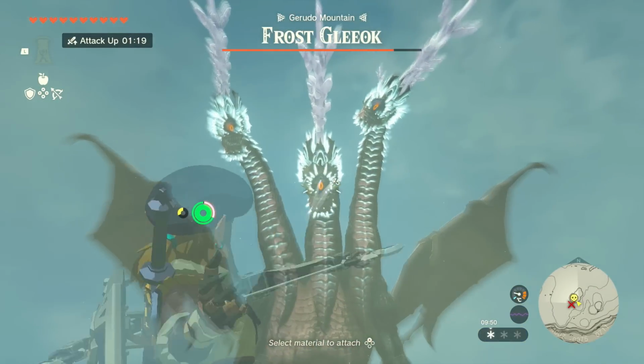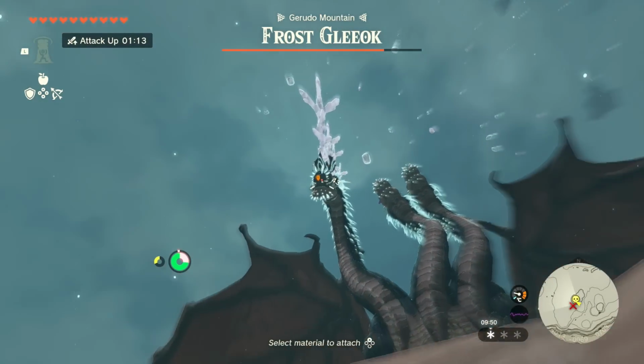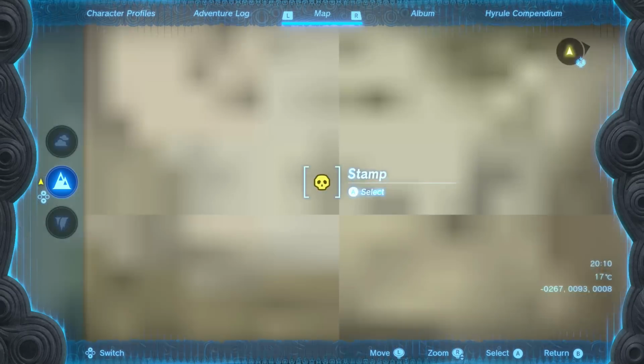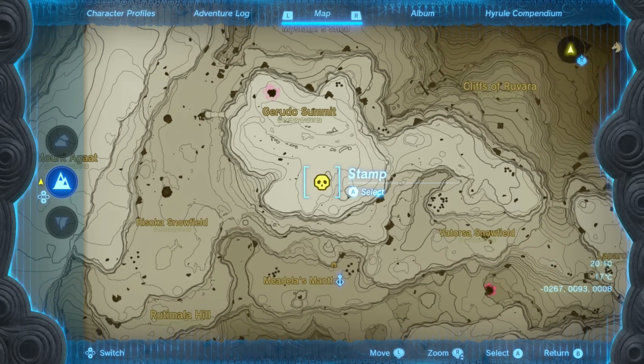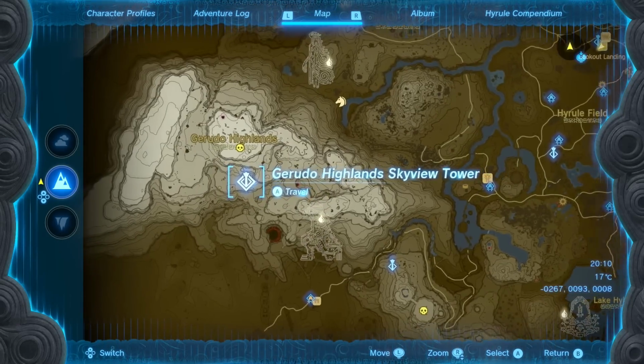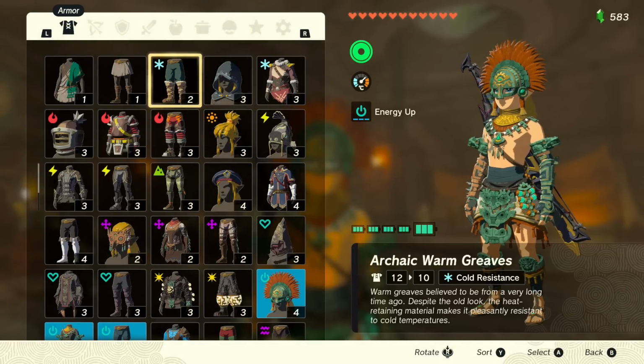Next up then, we have the Frost Gleeok. Its element is ice, and of course its weakness is fire, so you want to bring fire element weapons. This ice one in particular you can find here on this stamp on another sort of outcropping of rocks on the Gerudo Summit Mountain. These two are actually quite near each other, as you can see, and it's just above the Skyview Tower here. In that area it's particularly cold though, so you want 2 pieces of cold resist.